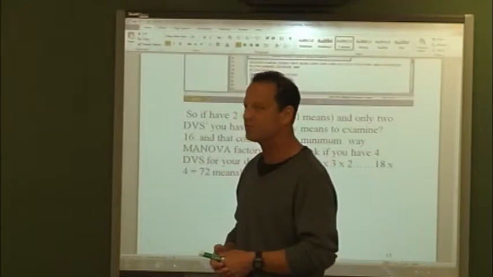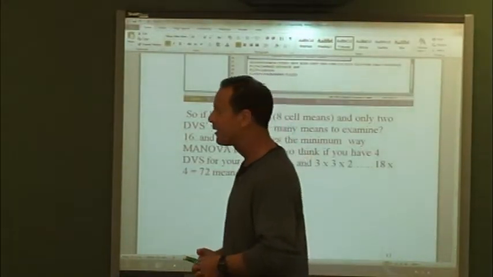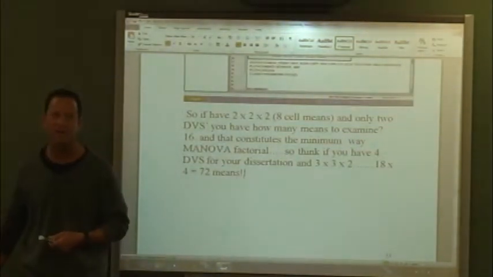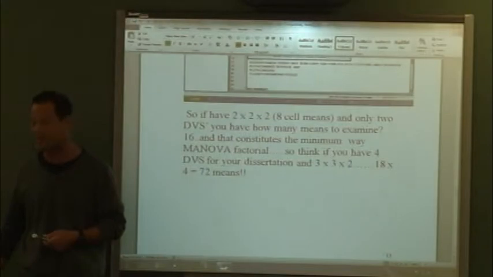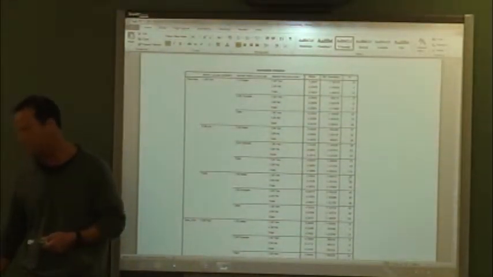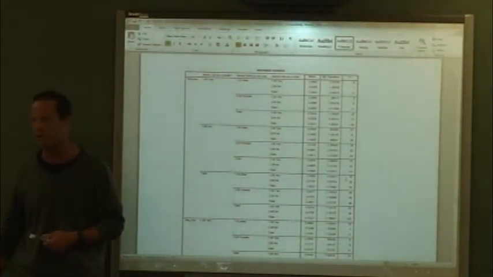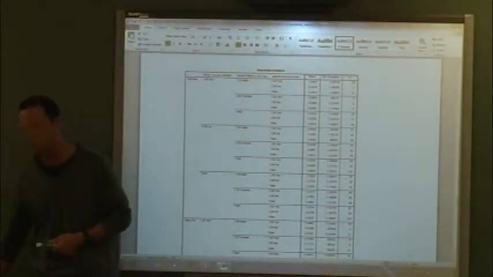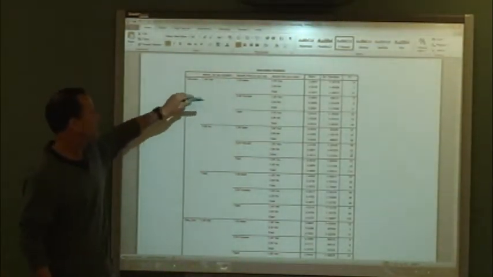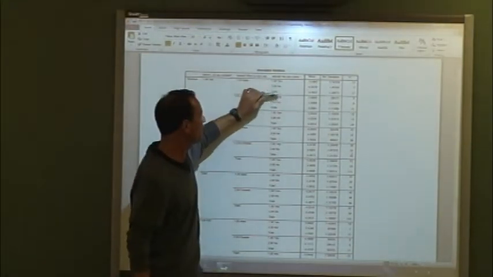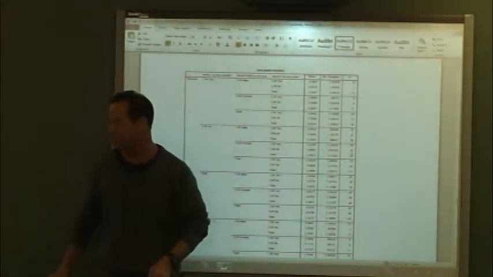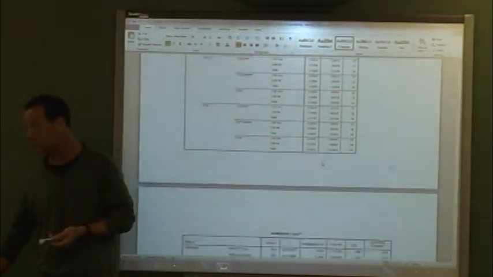Would it be hard to make sense of 72 means simultaneously? It's a lot. So you can see these factorial models, especially factorial MANOVA, can get very, very busy. Here's just the 2 by 2 by 2, the simplest 3-way factorial. It separates it by: do you exercise, yes or no? Male, female, are you in a relationship, yes, no. So do you see, you got 8 means for each of the DVs. So again, it takes a little bit of sleuth work to make sense of it.